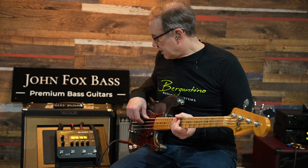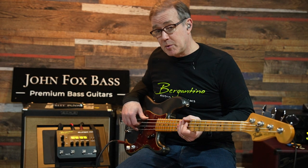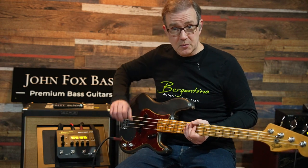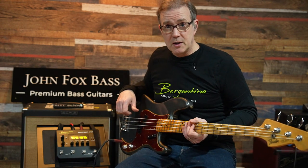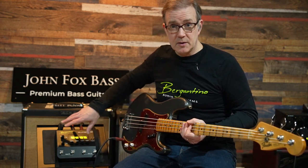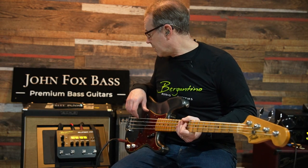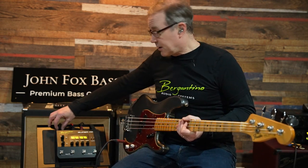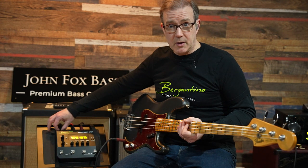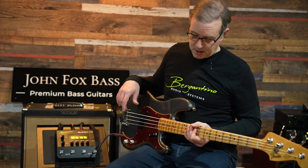And let's see what else. You've got two DIs on the back, a pre and a post. So pre is just taking the bass right out through the XLR, the raw bass tone. And the post is the EQ'd, you know, post-processing signal going out. You've also got a little mini, you know, 1/8 inch or 3.5 millimeter jack where you can plug your phone in or a beat box or something like that.